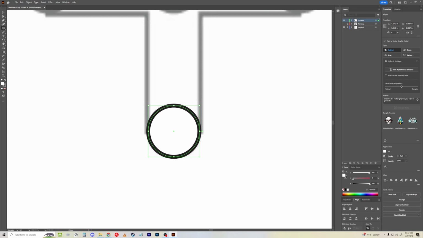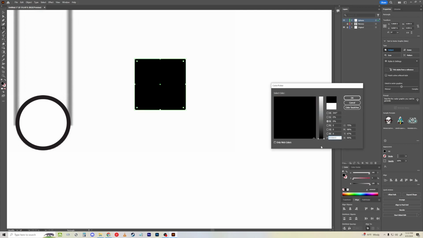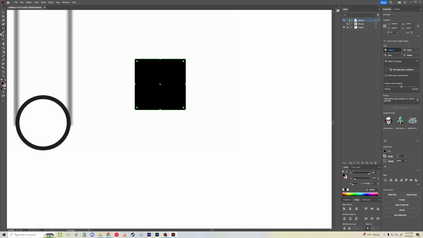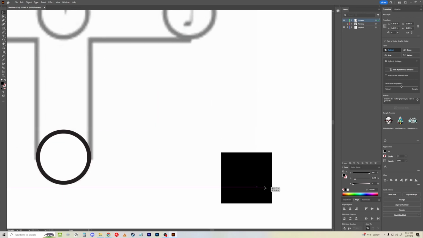Although I probably should have left this one for last, because this is Malkuth, and the colors for Malkuth are four part. Well, fine. We'll just do it right now. To do Malkuth, what I do is I make a square. We're going to get rid of the stroke, and this square we're going to make black, because one of the colors of Malkuth is black. All right, let's move this a little bit down here.